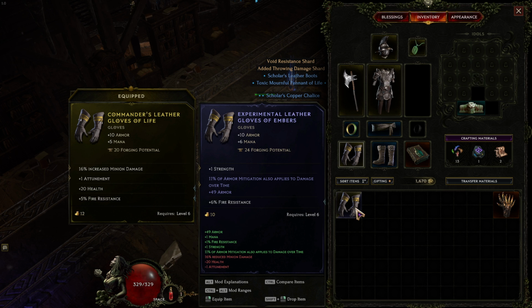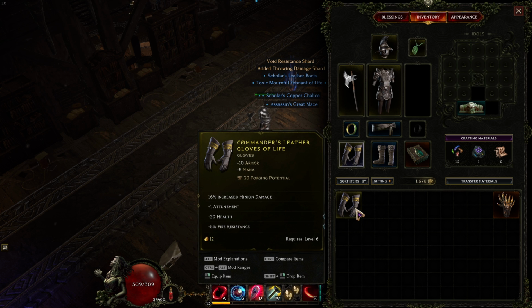Armor mitigation also applies to damage over time. It would be nice if we could get 100% of armor mitigation to our damage over time. But this isn't bad, and we get 49 armor out of it. We'll throw it on and we get some strength. Let's put them on for fun.